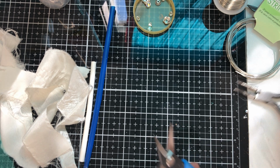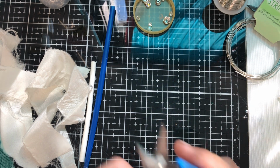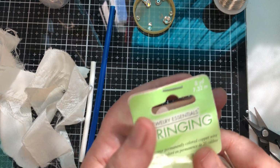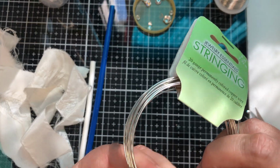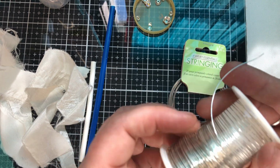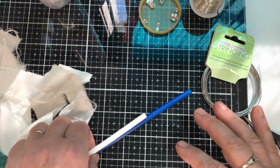So what you'll need is your selection of pliers. You'll need a needle nose flat pliers. You'll need a rounded, double rounded needle nose pliers, and you'll need a little wire snipping tool. You'll need a scissors. You will need wire, and you'll need two different gauges. And this is a 20 gauge wire, and this is for the loops. And I love the 20 gauge. It holds the loops a lot better, and this stringing wire is really nice because it's not hard on the hands. So you'll need a 20 gauge wire. You'll also need a coordinated 26 gauge wire. And when you're looking at wires, the higher the number, the finer the gauge. You'll also need straws.